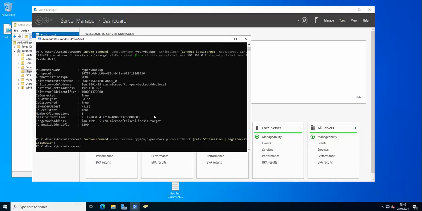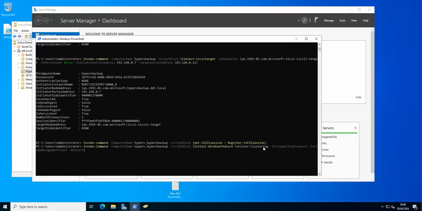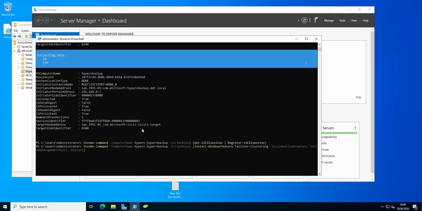So I'm just gonna go to my DC, and I'm gonna install this feature for those two nodes from my DC. So failover clustering, include all sub-features, include management tools, and restart. So both of the servers should restart after the role has been installed. I'm gonna be back when it's done.